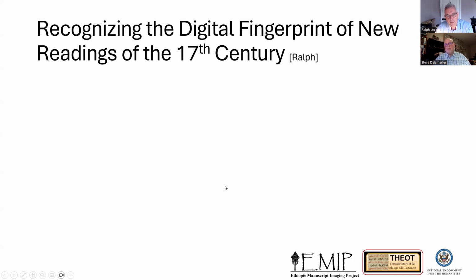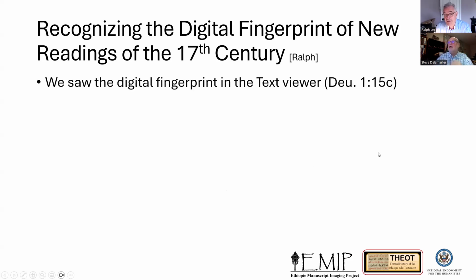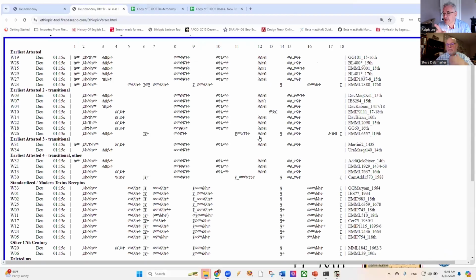The way we got into this was going back to our data in the form of the text viewer, and we were able to spot a certain digital fingerprint that we associated with new readings of the 17th century. A good example is one we've looked at before.